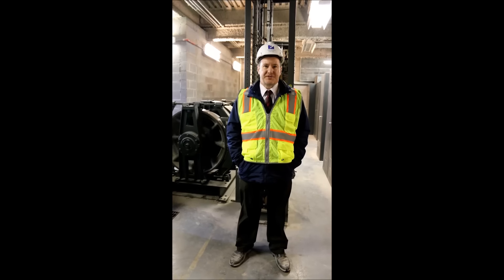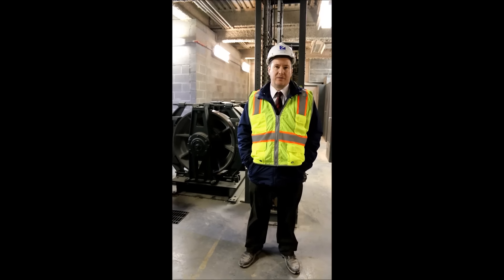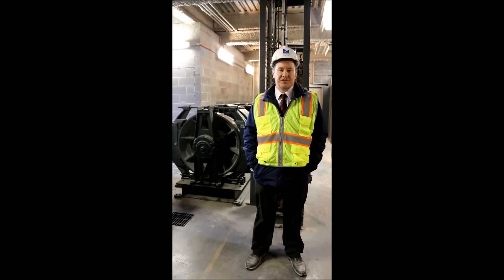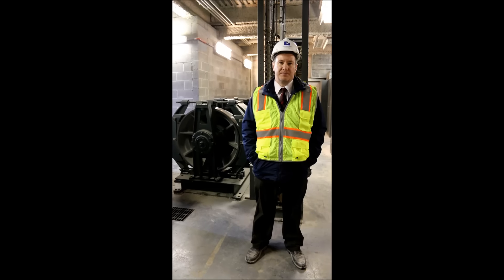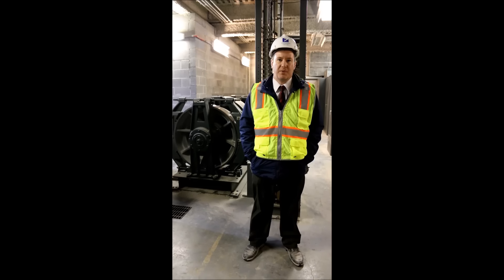Welcome to the elevator penthouse. Four of these motor units behind me will be pulled out. We're putting two new motors in now. The owner has a change order for two additional elevators in the future. We're going to refurbish all the existing elevators, plus all four new elevators on the base contract, and hopefully soon two more in the chamber.